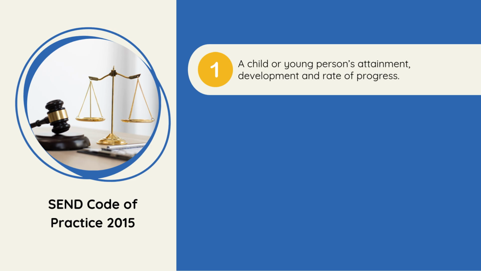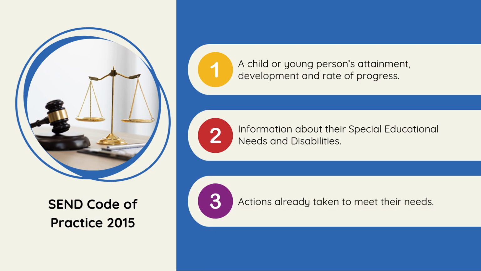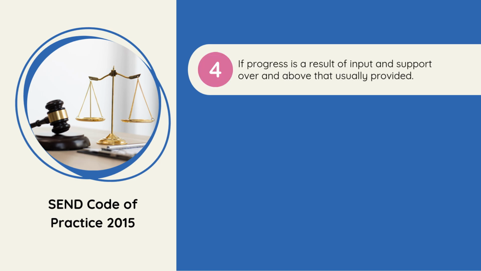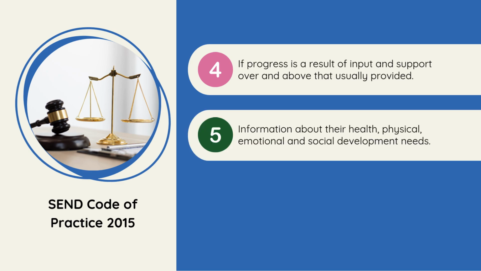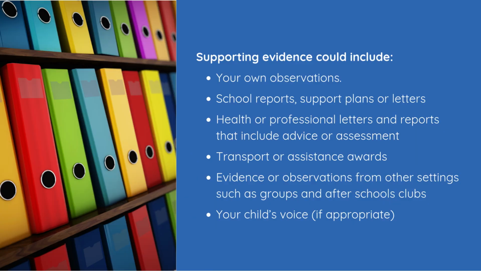information about their special educational needs and disabilities, actions already taken to meet their needs, if progress is a result of input and support over and above that usually provided, information about their health, physical, emotional, and social development needs, and for young people aged over 18, whether they require additional time to complete their education or training.